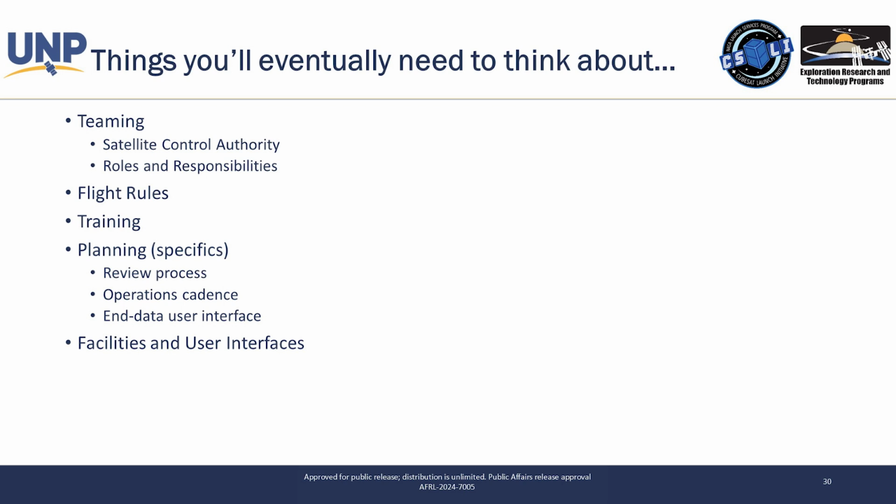So some more mission operations things that you'll eventually need to think about, but that we didn't have time to talk about here, is your teaming. Who is actually going to be flying this thing? Who is going to hold what's called satellite control authority? This is the ability to make decisions about what's happening on your satellite. As nice as it sounds, you cannot fly a satellite by committee, especially when things are going wrong or you need high tempo operations for any reason. You need one person in that room who can make decisions and say, this is the path that we're going to go down. Let's start executing.